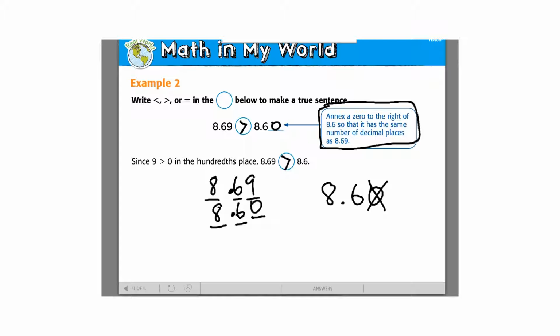If you think of the picture, if you have 6/10, it's 6 of the long pieces. If you have 60/100, it's 60 of the small little squares, and 10 of those make a long. So we are actually saying the same thing, it just sounds different. It's like if I have 100 pennies and you have 10 dimes, we have the same amount, but you're using dimes and I'm using pennies. So it's the same value, it just sounds different. Later on, we'll talk about how you take that number off.